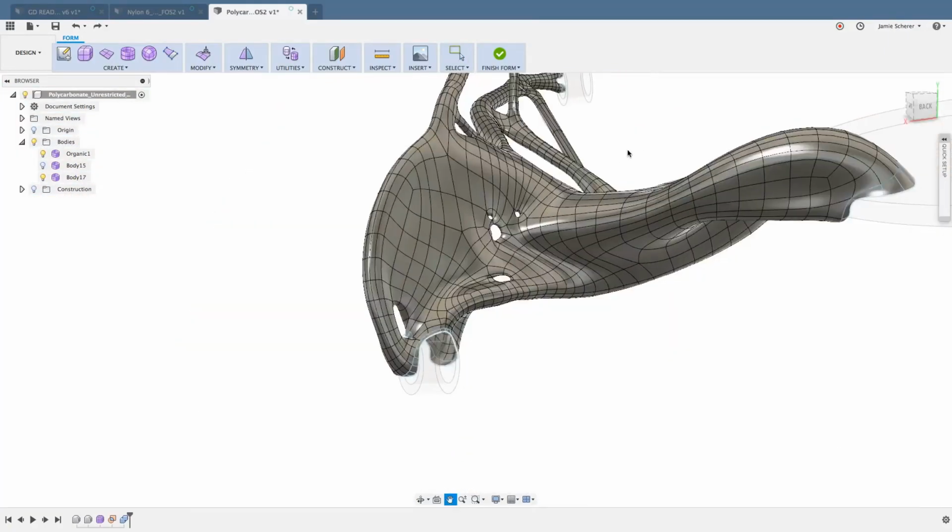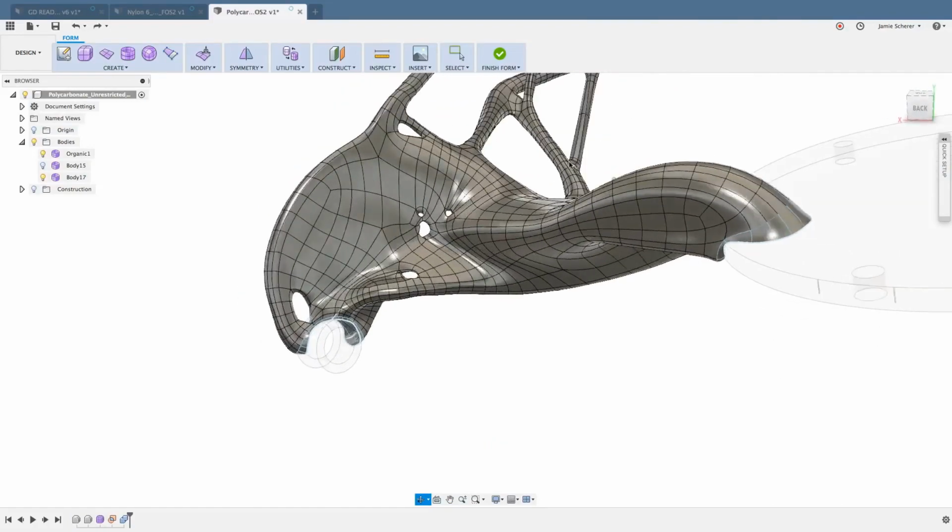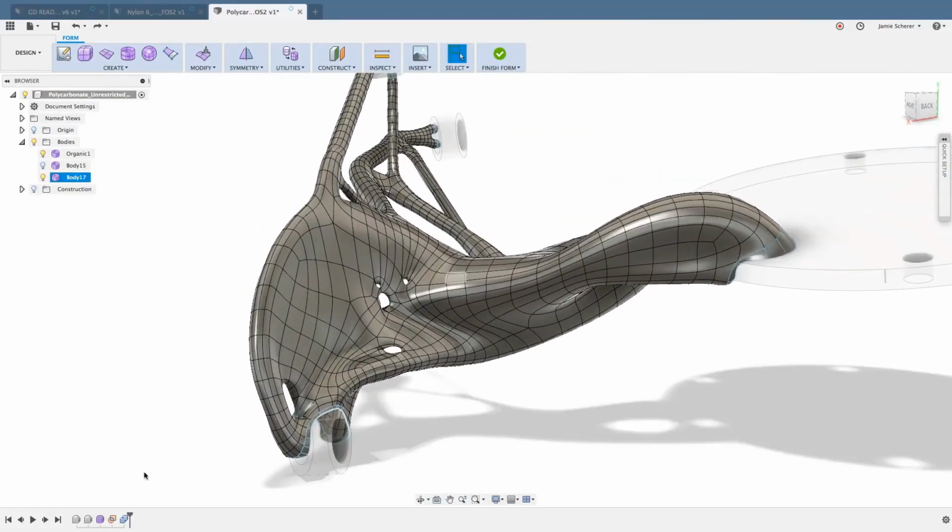But remember that everything that we have done so far is in the context of the timeline that was automatically created when we downloaded this generative result. Now, we might spend any amount of time refining this. Maybe it's ready for print now, depending on what we're looking to do. Maybe we're ready to machine it if we used 3 or 5 axis manufacturing constraints when we first created it.